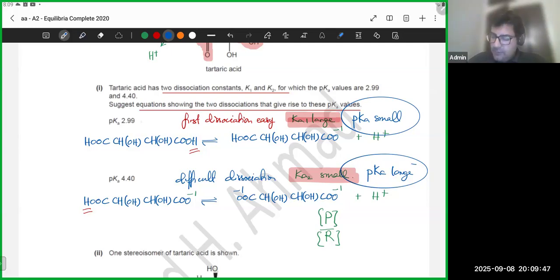So I just wanted to check that our dissociations were right. This is the smaller pK value, so that means that's the first dissociation. So you have to write this equation, the one that we wrote down. And this is your bigger pK value, so that probably means the second dissociation, and we wrote down the equation for the second dissociation. Okay, so is this clear, this minor point at the end? Is this clear?